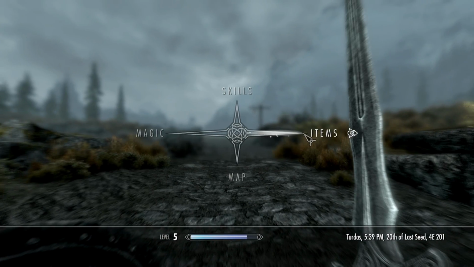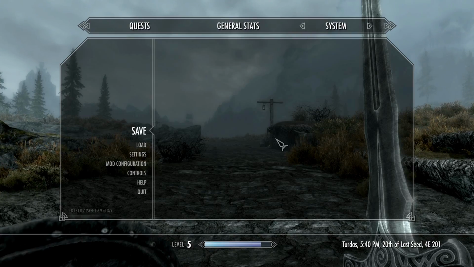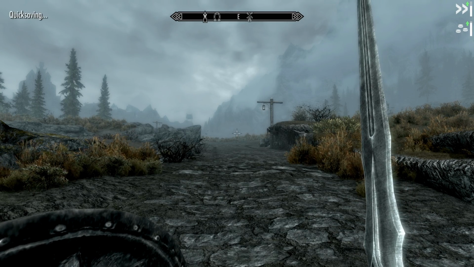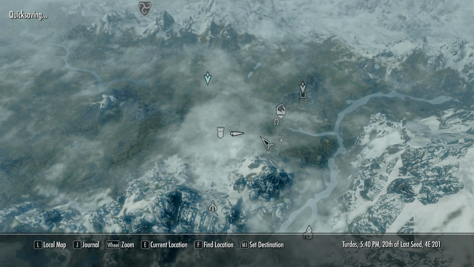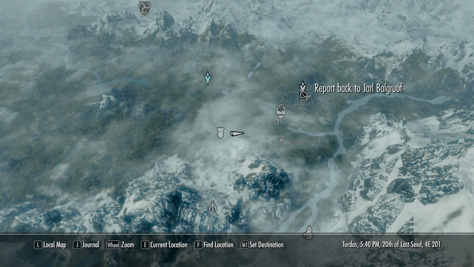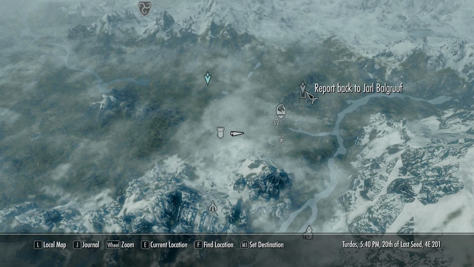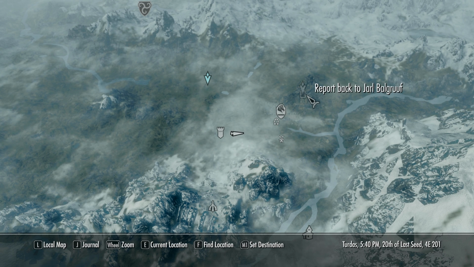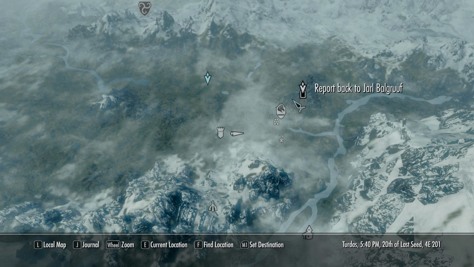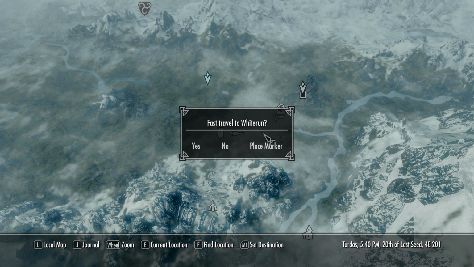We need to go back to... dang it, I'm pushing the wrong dang buttons. Let's save this though. We need to go back to Whiterun. Oh, report back to Jarl. Well, where's he at now? He's way up there. Alright, let's just fast travel to Whiterun.